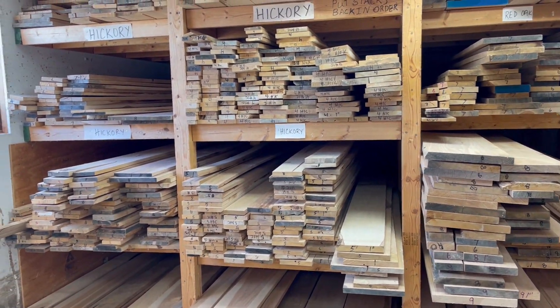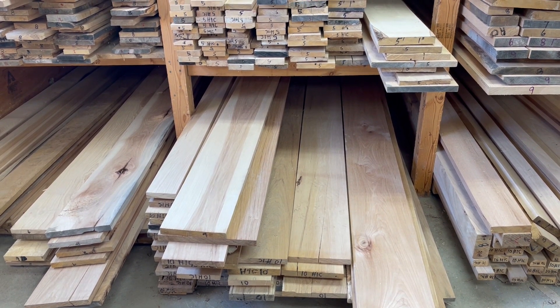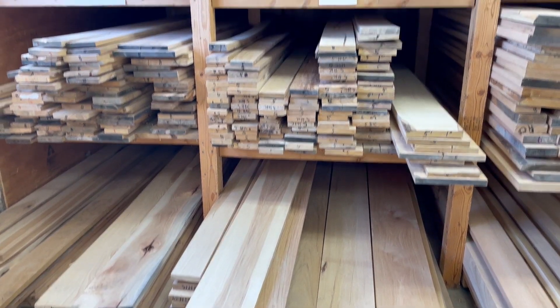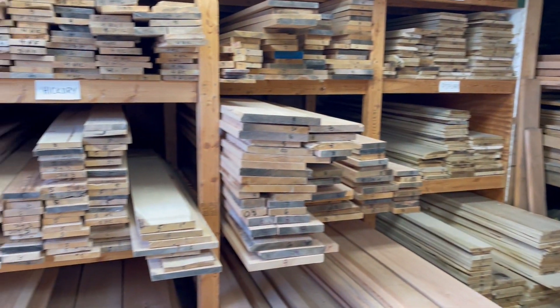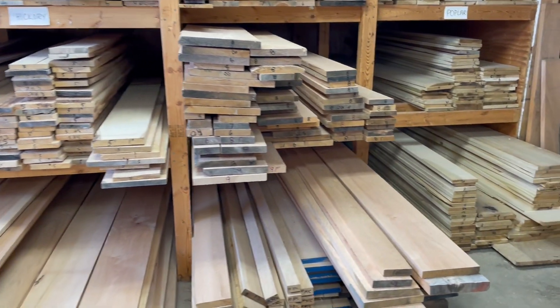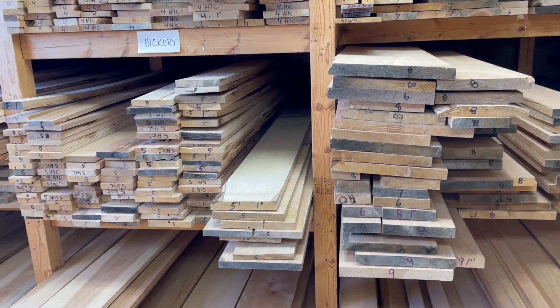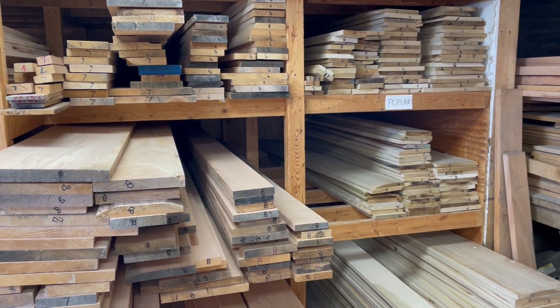I haven't posted videos in a while — I've been busy — but I thought I'd let you know what I'm up to. We are looking at stacks of hickory here, and I'm making the drawer fronts. I want to make sure any wood I choose is what I call furniture grade: not a lot of knots and not a lot of sapwood. I already picked mine out. Everything here is organized by species and it's very easy to see how long each board is by looking at the writing on the end grain.